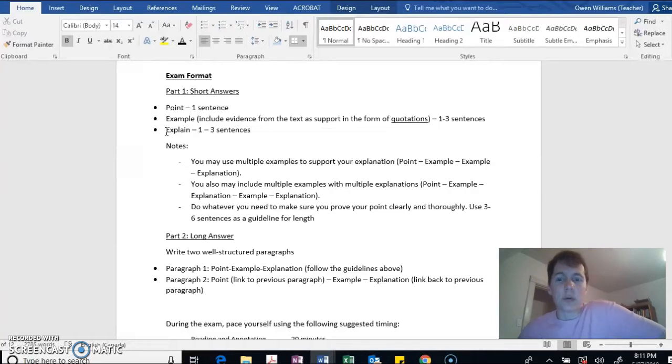So you might feel like you have more than one example that will prove something about the story. If you were saying that a character is brave, there should be more than one example of that character being brave, right? Otherwise, how brave really are they? Or you might have this really interesting quotation. You're like, a rose by any other name would still smell as sweet. Well, you might need to explain that in a number of different ways. So then expand your explanation. Make sure that you're really showing me everything that you can about what you understand about Romeo and Juliet. Okay, and the same thing goes for the long answer. So make sure that you've looked over your Moth and the Star answers and you feel like they're solid.